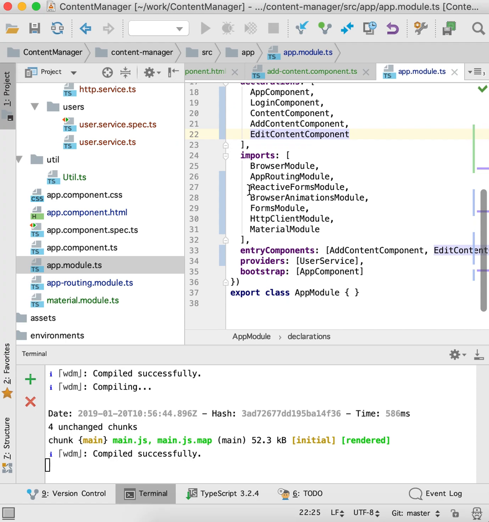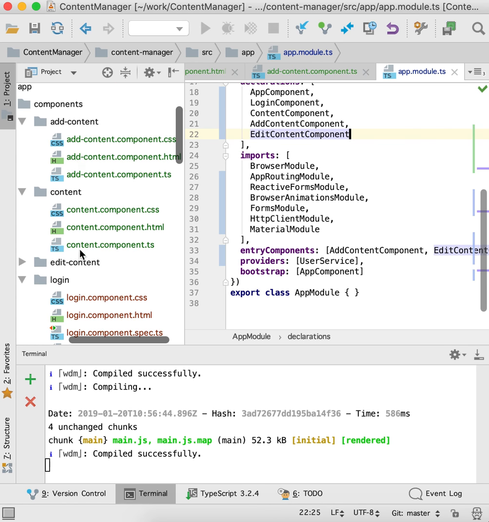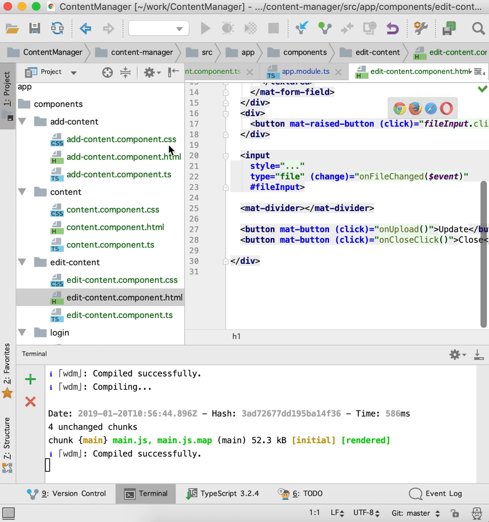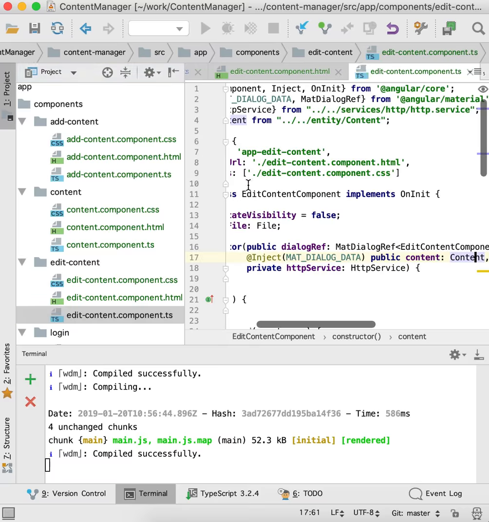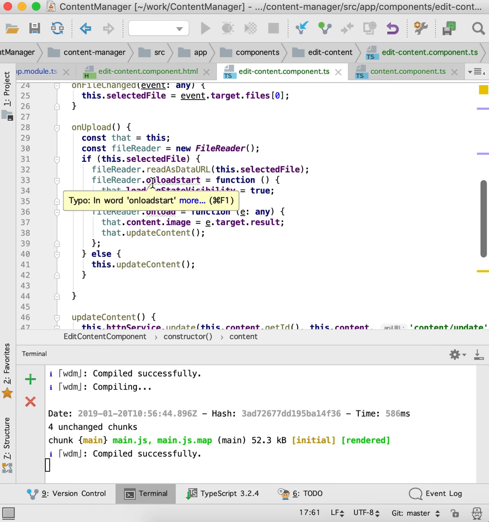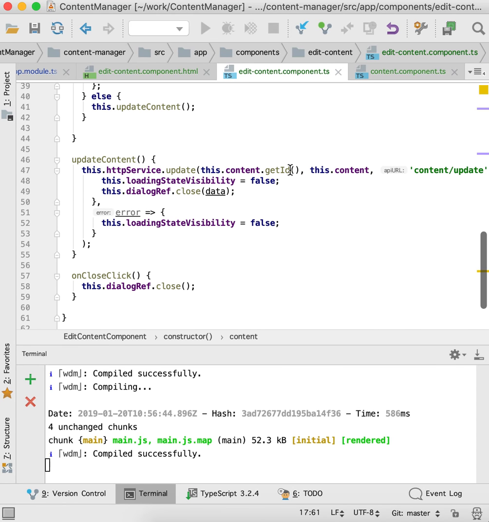How is it done? Here is our edit component. In edit component, the dialog is almost the same as the add component, but when we receive a new image, we do not perform method create.